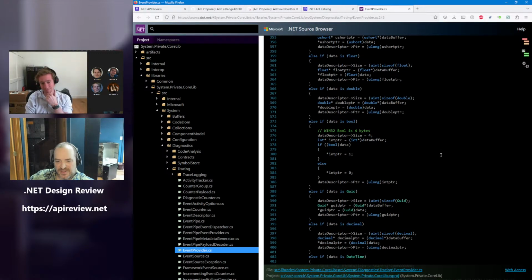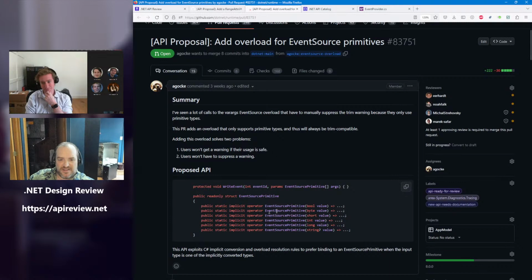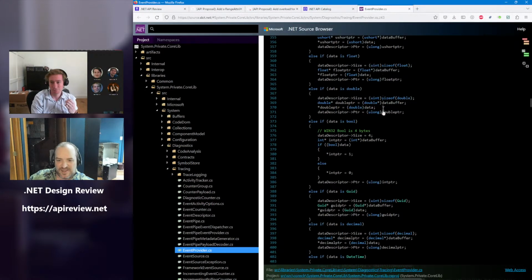Looking at the implementation of this, the constructor of all these implicit conversions could just be doing this exact work: interpret it as a void star and just blit it into whatever the biggest size thing here is, which I think is going to be GUID/long.